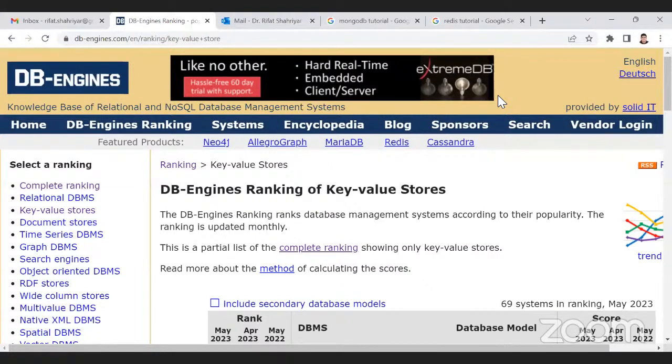Then just have a survey of what alternative NoSQL databases are there that serve your purpose, and then maybe choose one to three top ones from that, and I think it will serve your purpose.